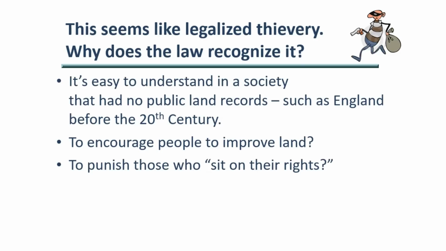A second argument is that adverse possession punishes people who sit on their rights. If someone moves on your land and is there for a long period of time and you don't do anything at all about it, you must not care much about your land. You're not very interested in it, and you're certainly not being very aggressive in protecting it. And so we might say that it's just fine for the law to take the land away from you if you don't think more of it than that.